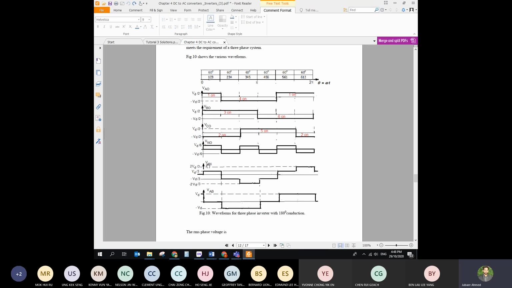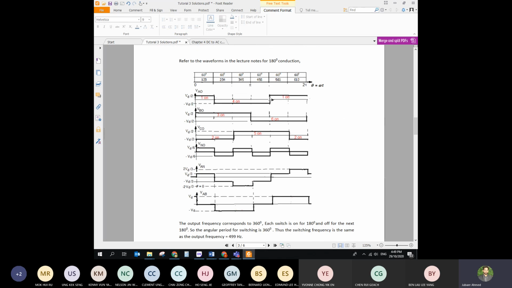But if you are going to take only the phase voltage, which is A to N, the peak to peak voltage is going to be 2 VD by 3 to minus 2 VD by 3. So if you add them together, it is 4 VD by 3. Okay, peak to peak voltage for phase voltage is 4 VD by 3, but peak to peak voltage for VAB is positive VD minus negative VD, which is going to be 2 VD. So these are the two important findings we have to remember from here.